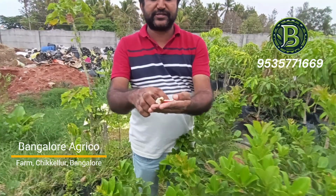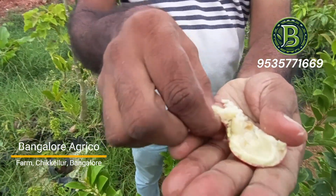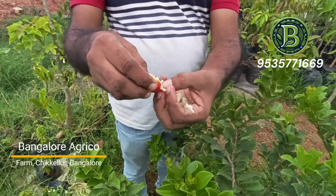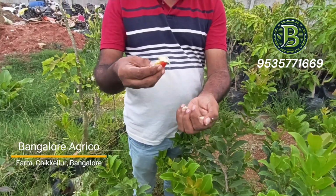Really awesome. If we eat the seed also, no problem. Nothing will happen. Then I am removing all the seeds here. See, I have removed. Actually that part is very sweet. Still I am removing.